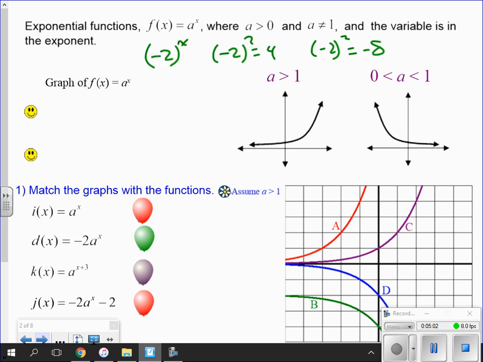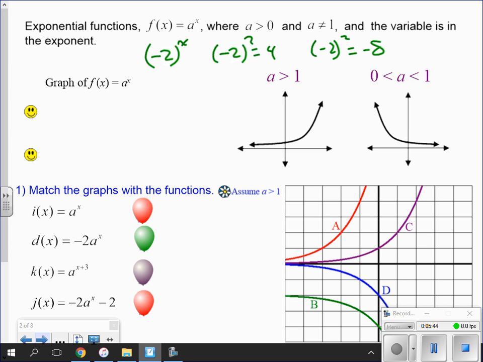Which means somewhere between those 2 points I have to have what? To get from 4 to -8, I have to have a 0. How many times do I multiply -2 times itself to get 0? Because that's what that function is. Remember, an exponential function is that base times itself. No matter how many times I take -2 times itself, will I ever have 0? No, because the only way to get 0 for multiplication is to have 0 be one of the numbers you're multiplying, and -2 will never be 0. So -2 to a power will never be 0.